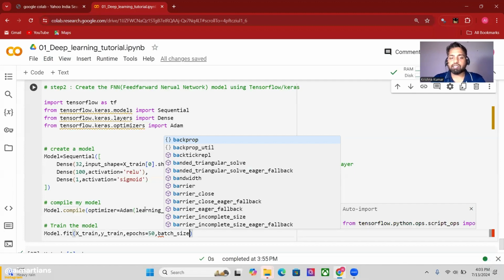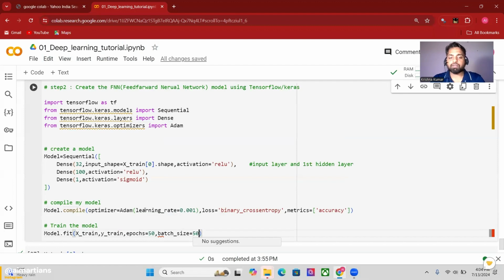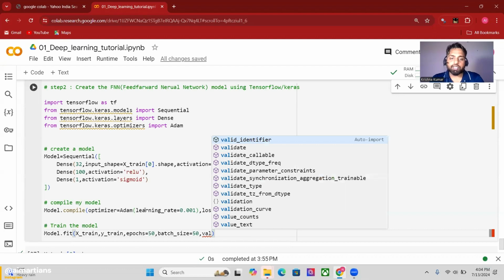Batch size, let's say 50 I'm creating, and the testing data which I split is called validation split.